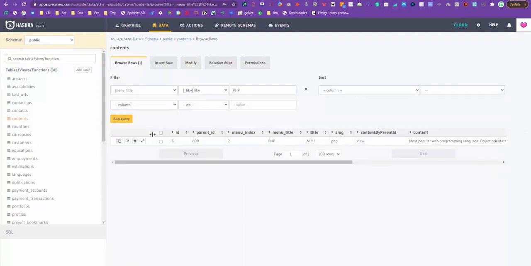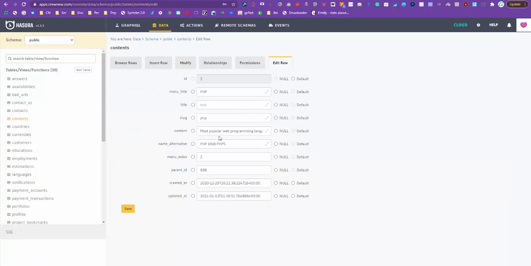And from here I can edit. I can write here new content, but I don't have here rich text editor or calendar pickups. If I need rich text editor, I need to create a bit more complex UI to manage this content of the database.